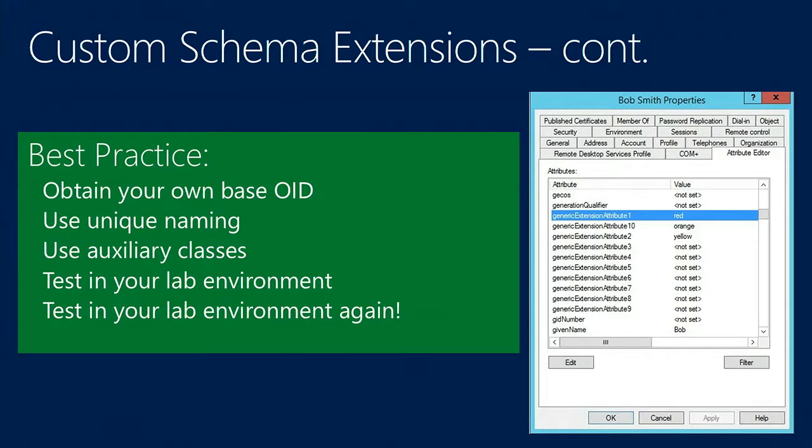So what I can do basically is define generic attributes 1 to 10. I can link those to new generic auxiliary classes for user, group, and contact, for example, and then I can link those auxiliary classes to the base user classes. It sounds complicated, but when you get into it, it's relatively straightforward. And obviously, when you're doing this, you don't want to just do this in your production environment. Schema changes are something you really want to make sure you've nutted out completely, because there is some underlying complexity.